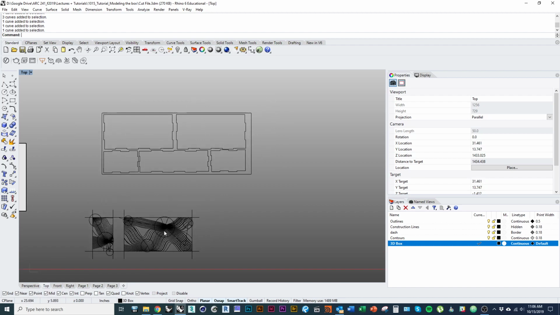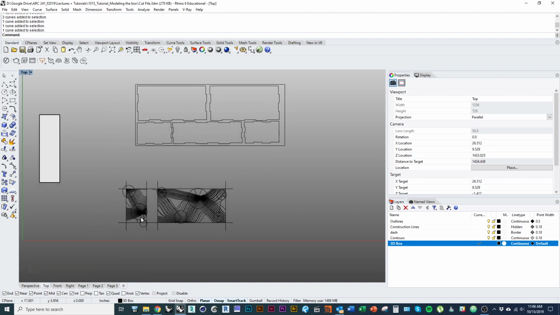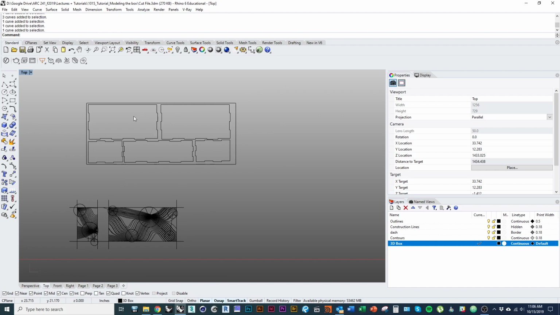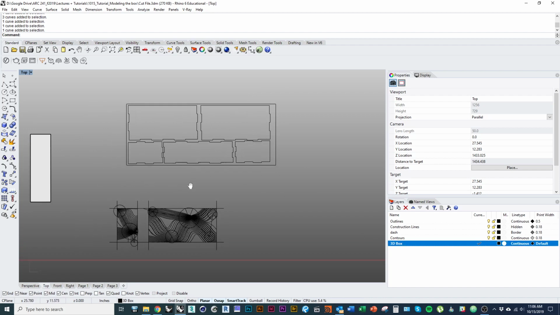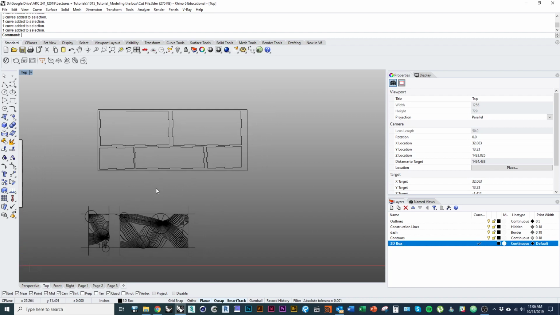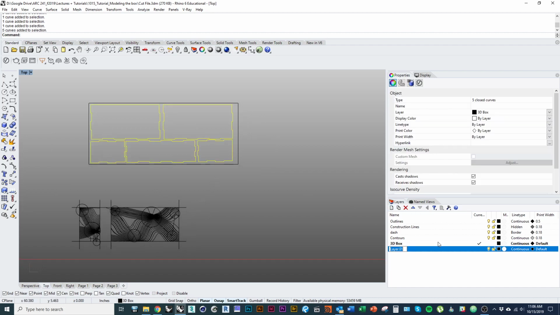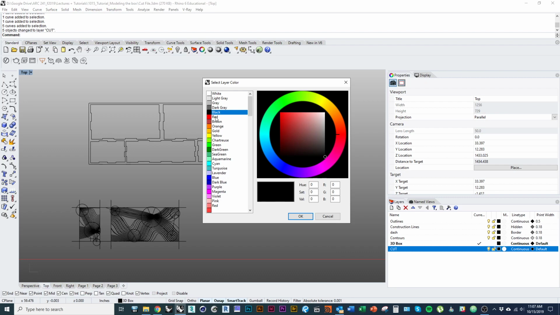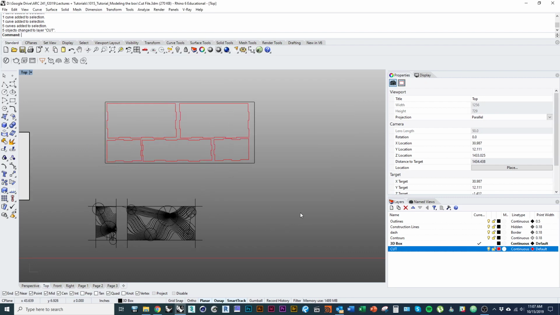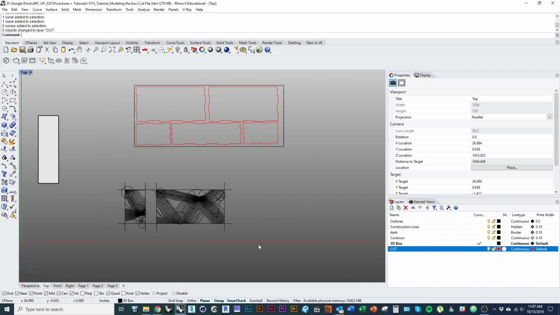All right, and then the last thing I want to do is I want to take the elevations that I've drawn in Rhino. Now I need to set up the appropriate layer colors and stuff so that I can laser cut this. So what I would do is I would take these outlines, put them on their own layer. So I'm going to make a new layer, call it cut. I'm going to change object layer. I'm going to give that a color. So as I'm sure you guys are familiar, there's specific colors we can use. I'm going to use the red for cut.